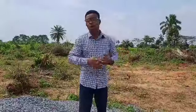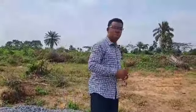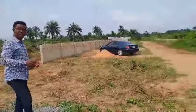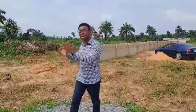That is one. Number two, your commercial plot can also be given out to other businesses. Okay. And so that means you can take rent from them. And remember, rent from commercial buildings are far higher than rent for residential buildings. So you can use your commercial plot to build up services for others to rent, and you can also render services to others. Now, along this place also, you have several estates coming up, and you have a commercial plot here. So investors, at 300 square meters is just going for 2 million naira. At 500 square meters is going for 3 million naira. But our commercial plot is 1,000 square meters, and it is going for just 14 million naira.